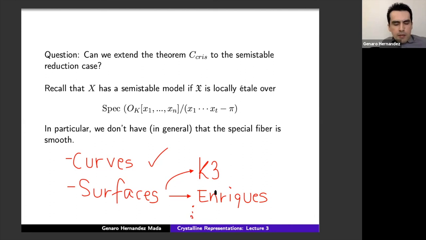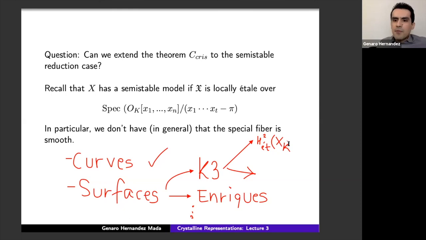So again, in the case of K3 surfaces, we are going to need the log structures involved. And here we have two ways of thinking about it. Okay, so one way is to think about the étale cohomology as a p-adic Galois representation. And we ask ourselves whether it gives the information of the good reduction or not, just in the same way as the Tate module does for abelian varieties.